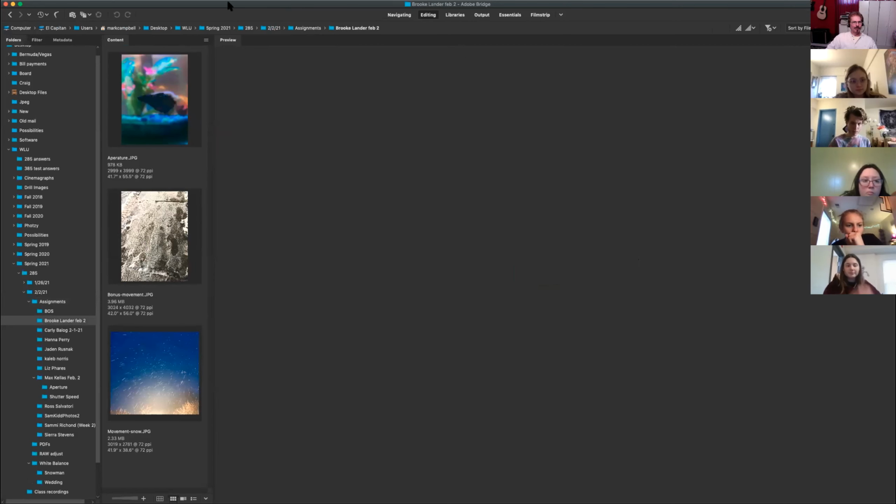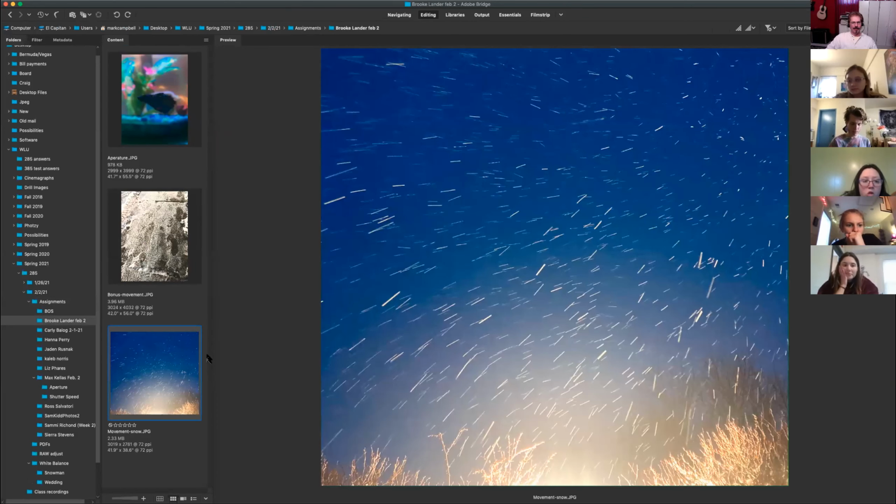And so I agree with you. I think that this picture of the snow is probably the best of the three. I like the idea behind the other snow shot, and I like the fact that you were creative with the first one. But visually, and as far as satisfying the assignment, this is definitely, unless you disagree, your best image.